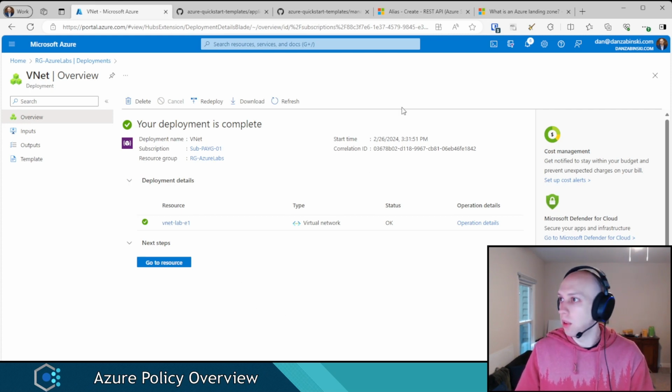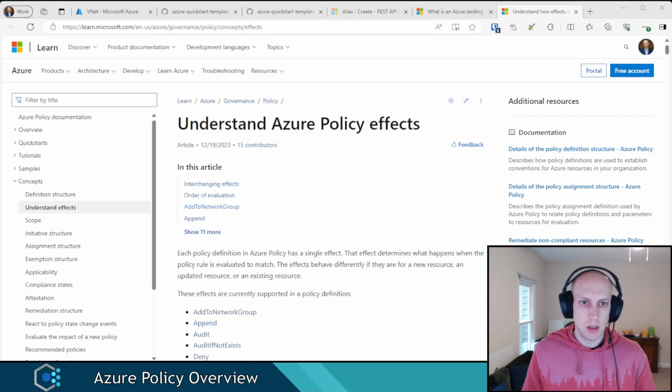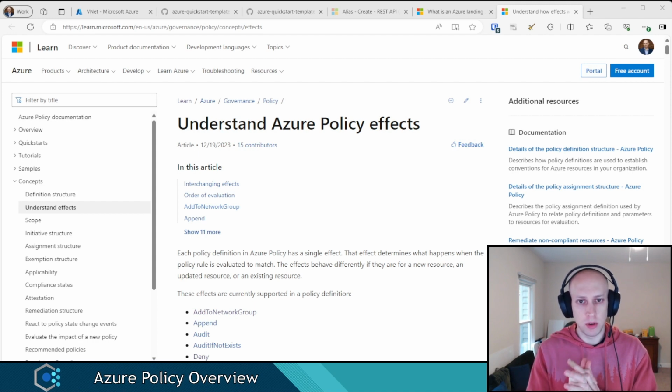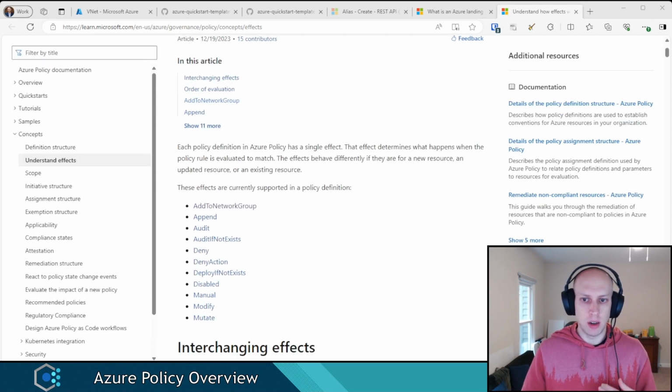Give me a second to pull up some documentation here. All right, this is a document that Microsoft has written more for people who are working on developing their own Azure policies, but it is a really good in-depth article that goes over policy effects, and we're going to kind of touch on it on a high level because we don't need to get too far into details for this, but it does really help us understand how and when these apply.